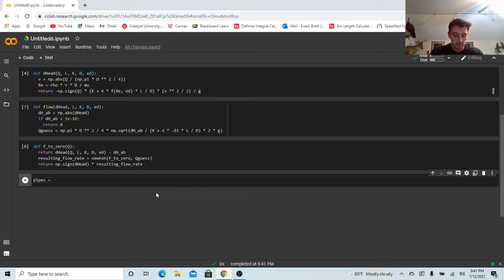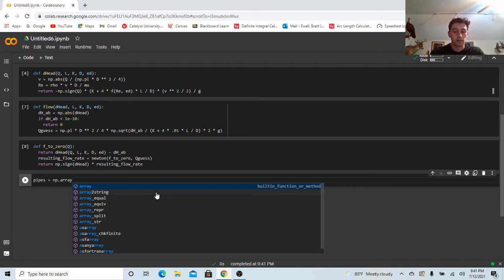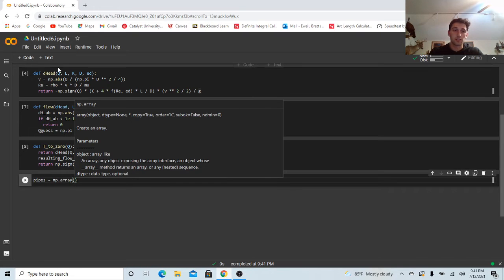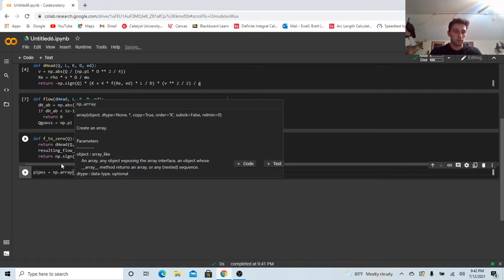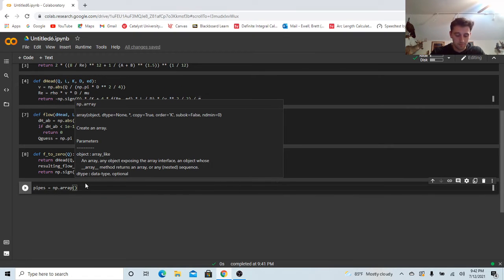So for instance, this np.array, notice how it's np, imported from numpy.